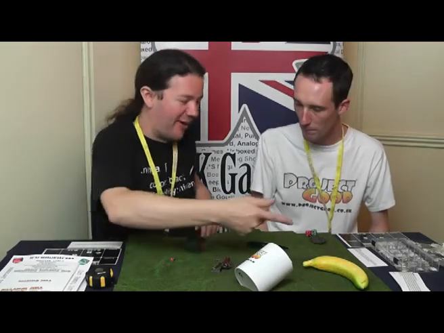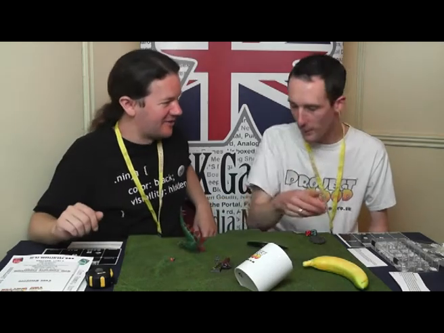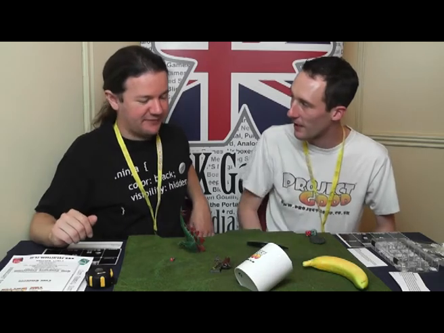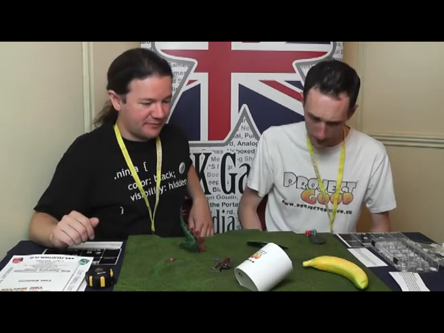So if I ran that way, I could hide behind a banana and try and heal a bit. You'd heal a bit. I'd have to come back to get you, and then I'd start to take damage, going back to where I started.